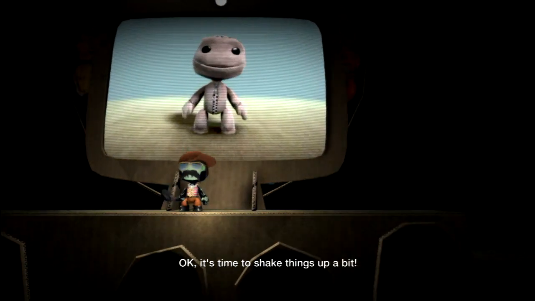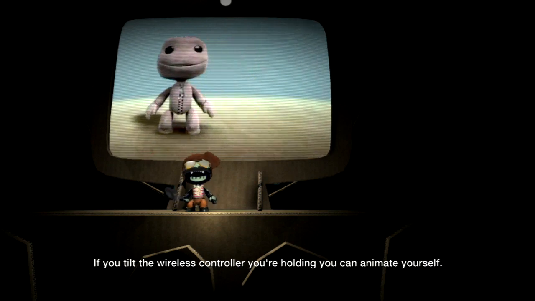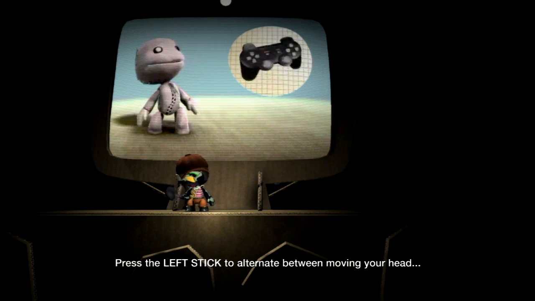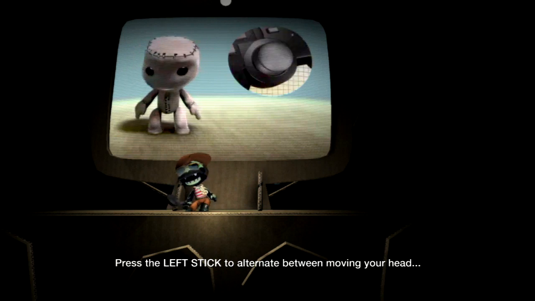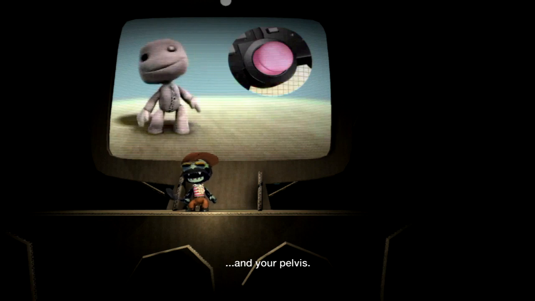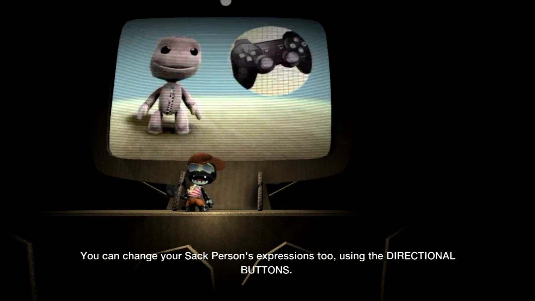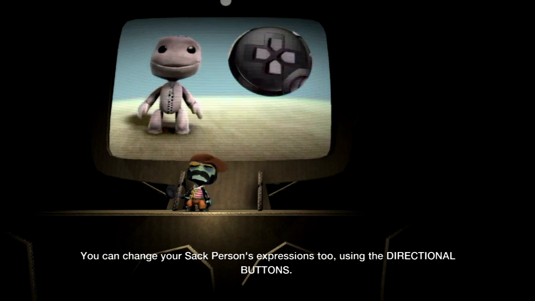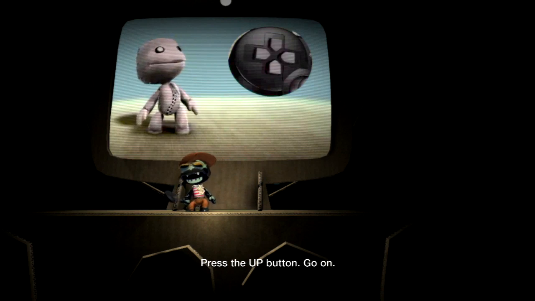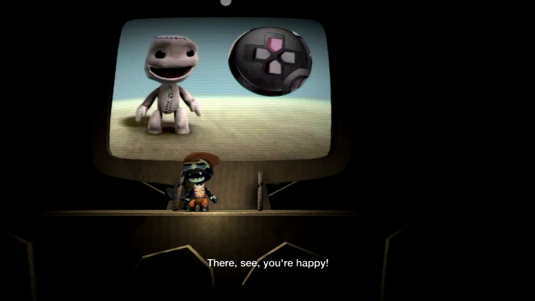Time to shake things up a bit. If you tilt the wireless controller you're holding, you can animate yourself. Press the left stick to alternate between moving your head and your pelvis. You can change your sack person's expressions too, using the directional buttons. Go on then, give us a little smile. Press the up button. Go on. There, see? You're happy!